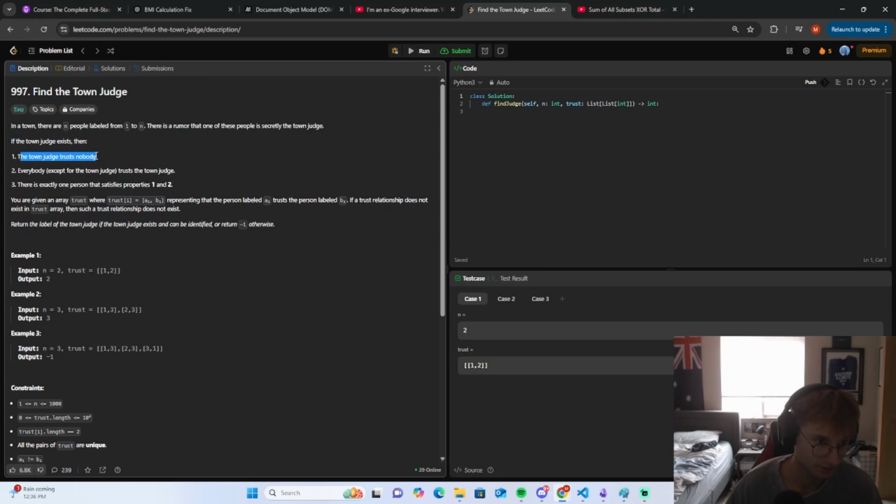The town judge trusts nobody, and everybody except for the town judge trusts the town judge. There is exactly one person that satisfies properties 1 and 2. Trust is an array where trust[i] equals a_i, b_i represents that the person labeled a_i trusts the person labeled b_i. If a trust relationship does not exist in the trust array, then such a trust relationship does not exist. Return the label of the town judge if the town judge exists and can be identified, or return -1 otherwise.